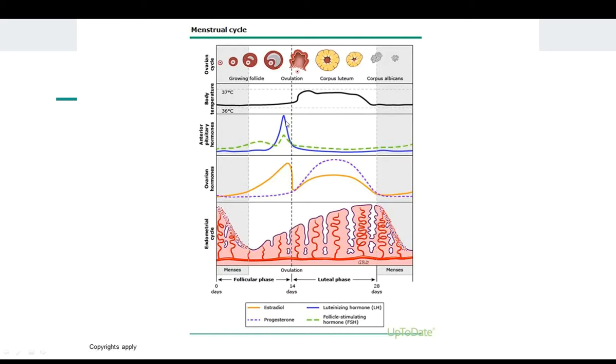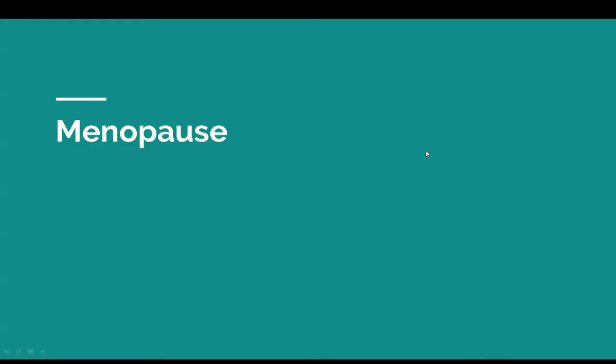We also do some LH testing to predict when a woman is about to ovulate. So if you see that ovulation is occurring here, that LH spike happens just before, and then you can confirm ovulation with a temperature rise on the day after. Okay, so that is the menstrual cycle in a nutshell.